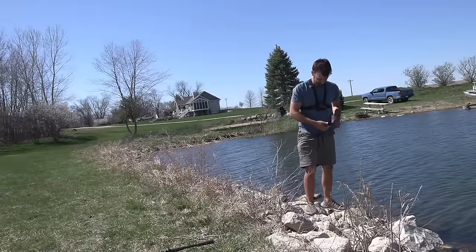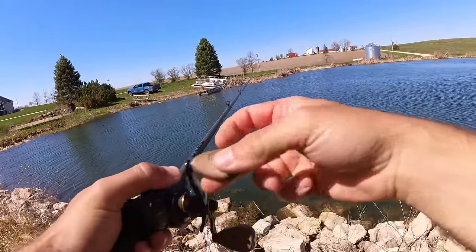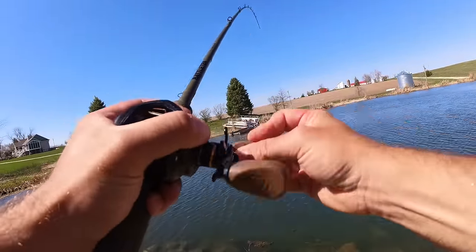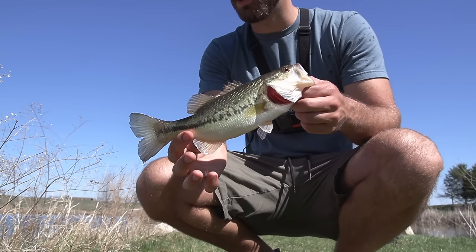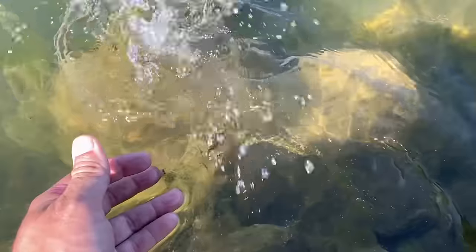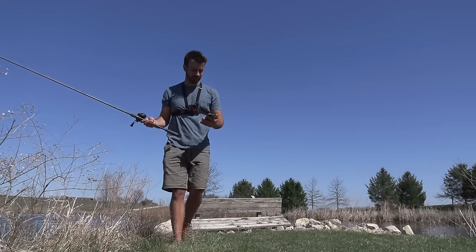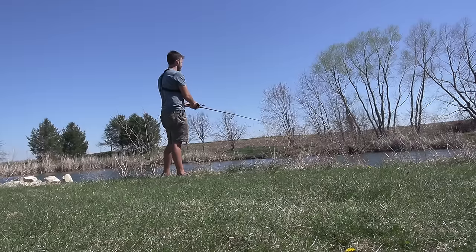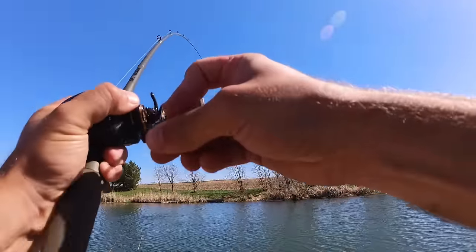That one splashed us. In the weeds. This one's covered in gunk right now, and we caught a fish anyway. Woo! They just get smaller and smaller, but this is fantastic. One day complete. That was top water.